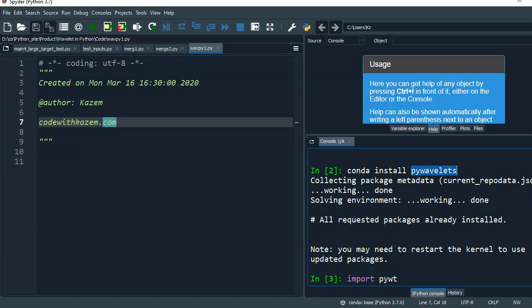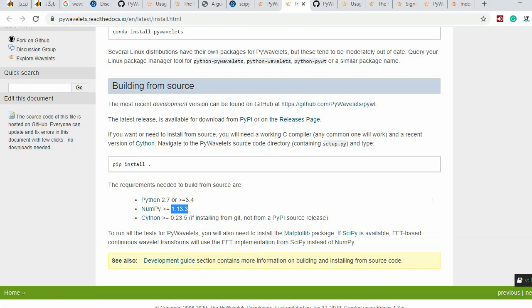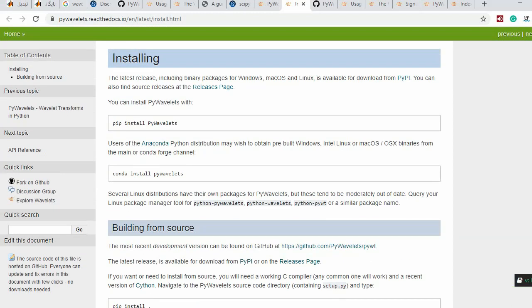As the first step, you need to install Wavelet in your Python. If you refer to the documentation of this package, if you use Windows, Macintosh, or Linux, you can install this Python package easily using this command.